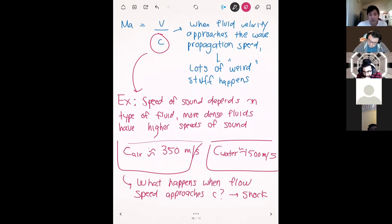Is that what a sonic boom is? It is. Yep. A sonic boom is a manifestation of a shock.